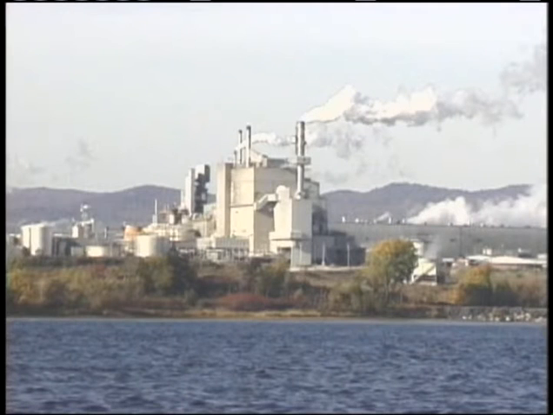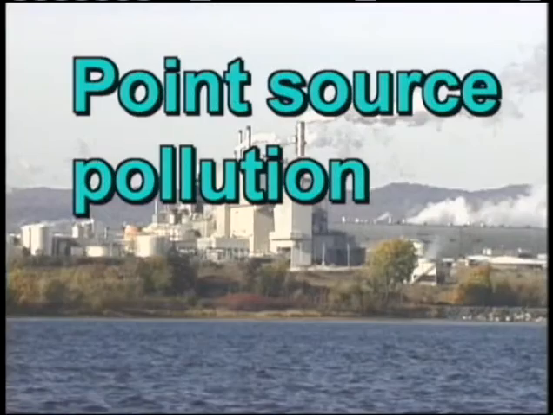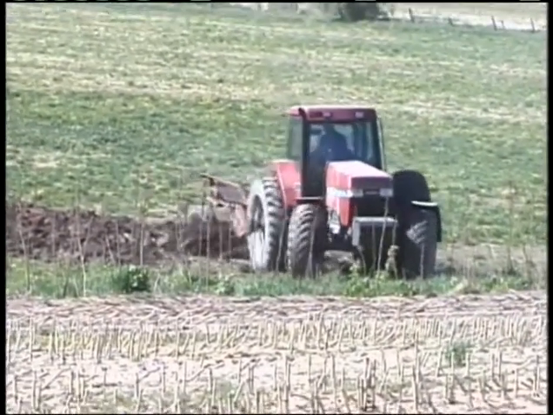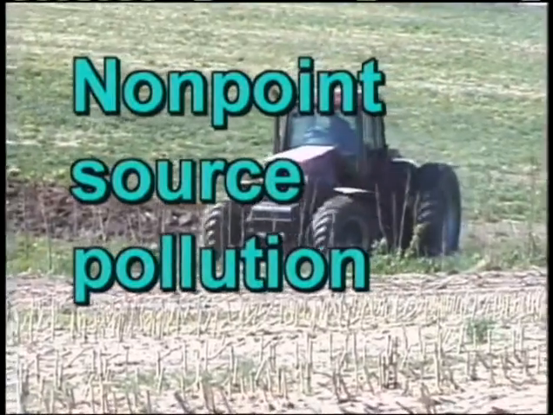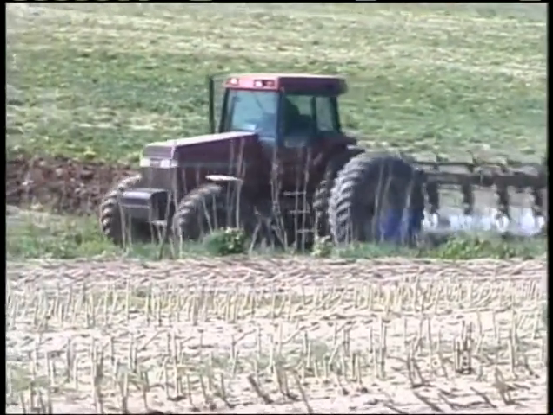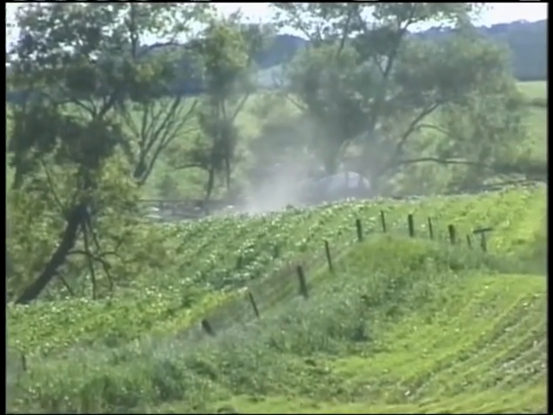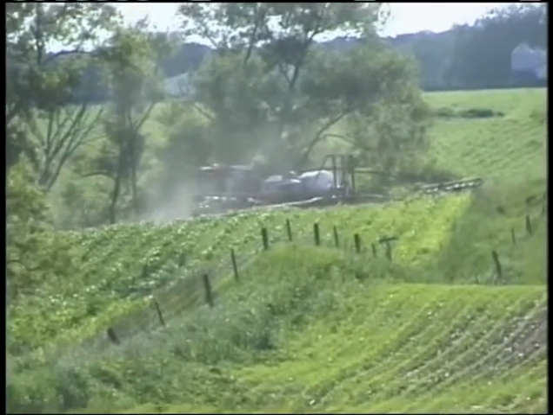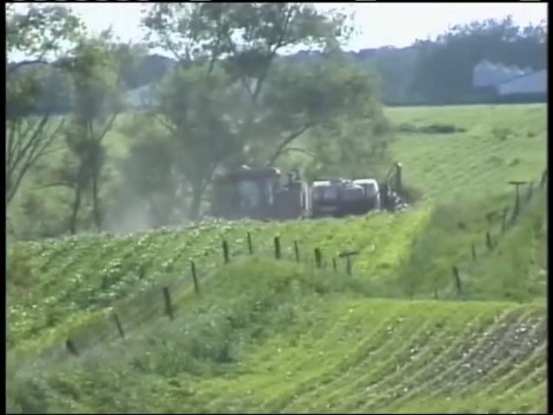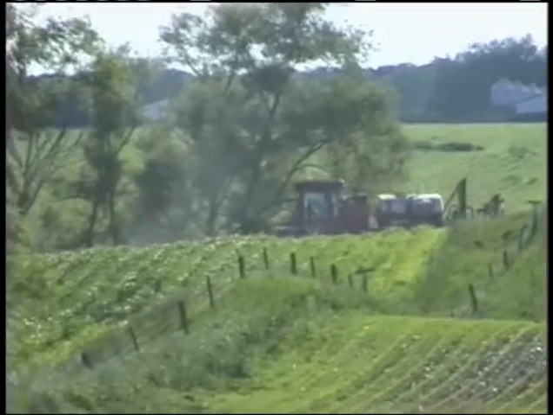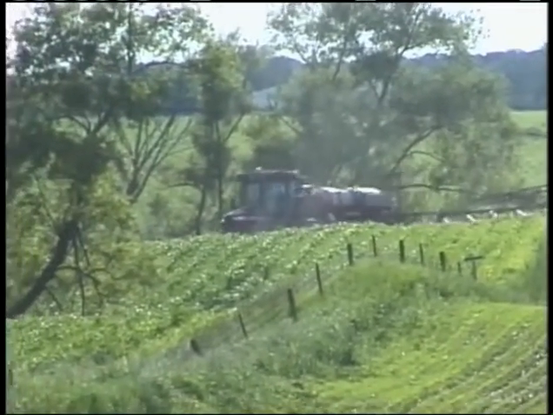Pollution which comes from a known fixed point is referred to as point source pollution. More elusive and somewhat more difficult to deal with are non-point pollution sources. In the United States and Canada, one of the most prevalent examples of non-point source water pollution stems from agricultural practices. For example, pesticides and herbicides used on crops may run into waterways.